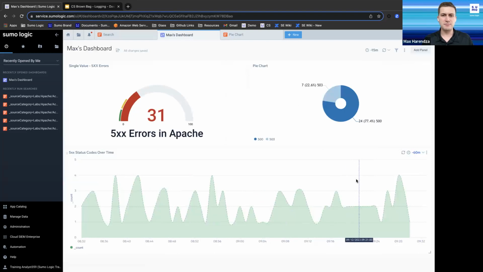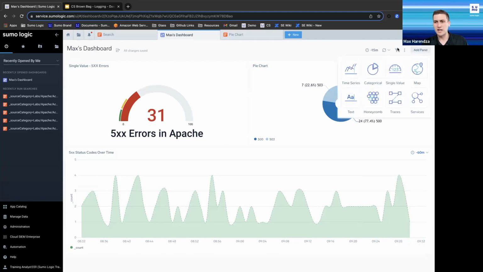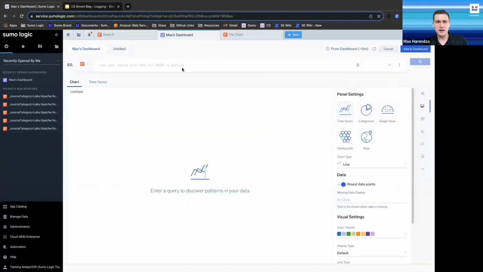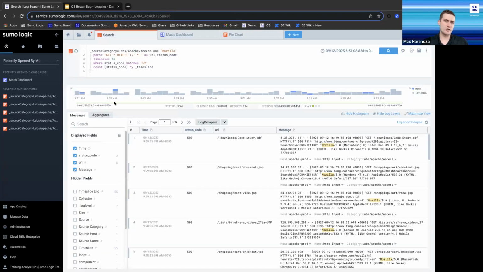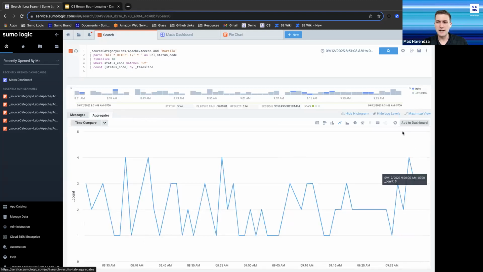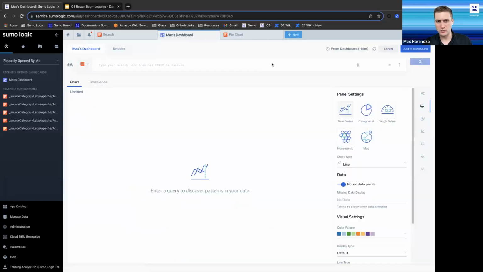All right, so now we have a pretty good looking dashboard so far, and I feel like we've covered some of the panels that we've created. You also have the ability to add a panel right up here in the top corner, and you can build out a query right here. However, I always like starting in the search and then adding it to my dashboard from the log query interface. But you have two different options. It's just sometimes a little bit easier to troubleshoot in the search panel than it is to work in the dashboard panel.